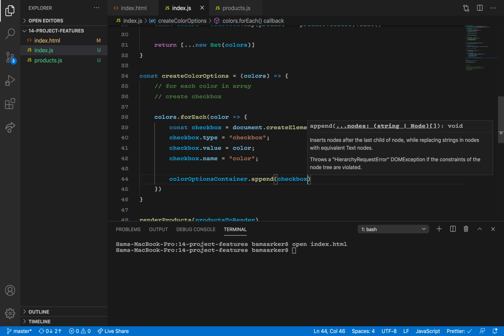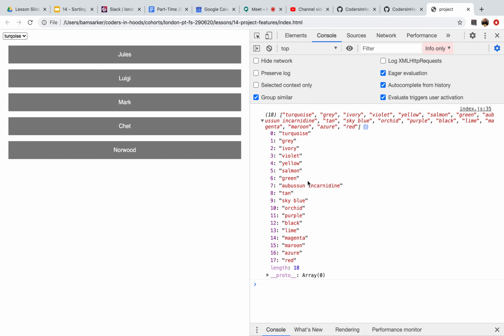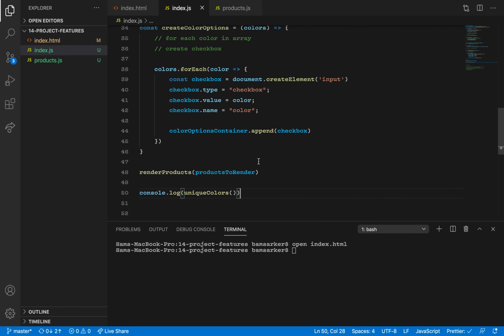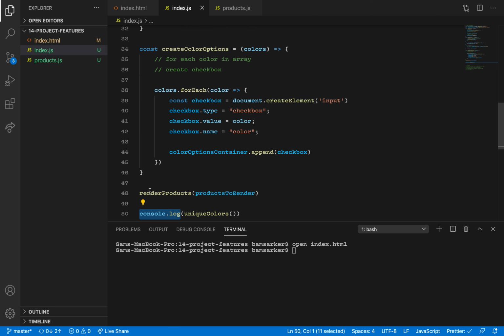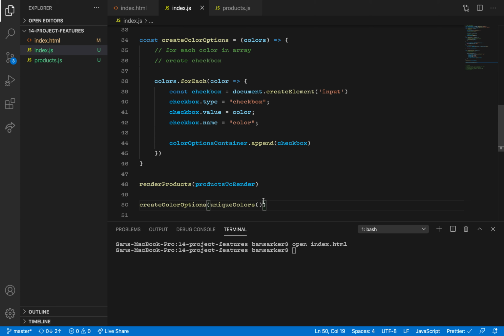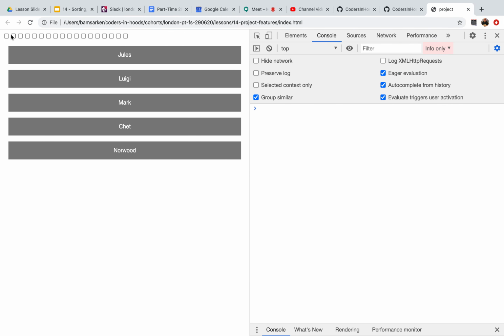So we create a checkbox, we update it somehow, and then we get it into our page. Let's see. And instead of console.log, we want to call createColorOptions. We call uniqueColors here to generate the colors array, which then gets passed through to createColorOptions. Good. We've got a bunch of checkboxes.